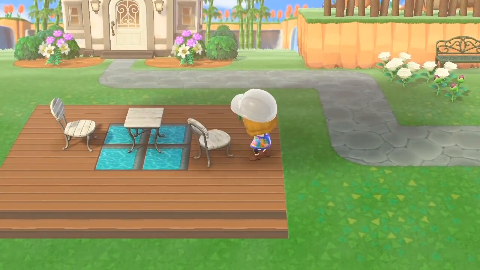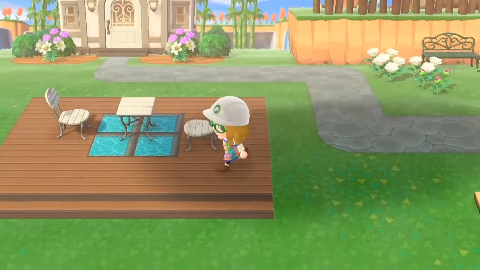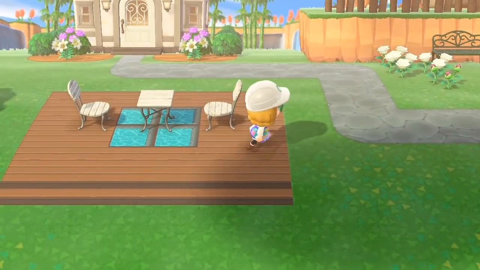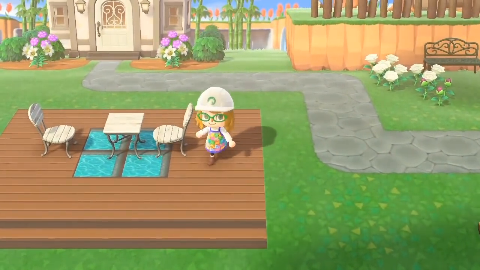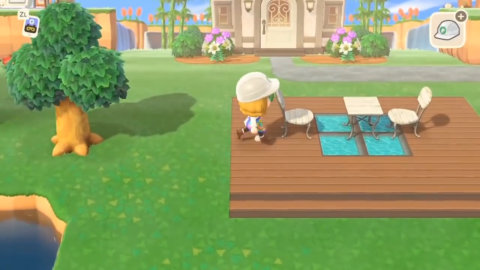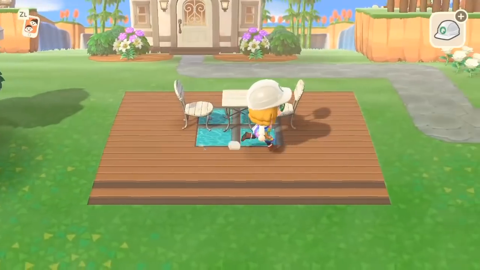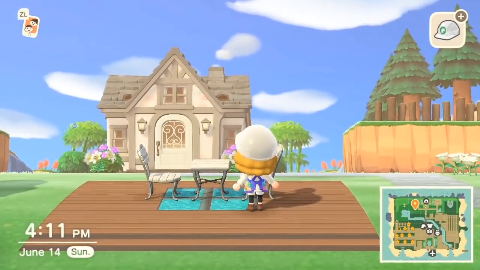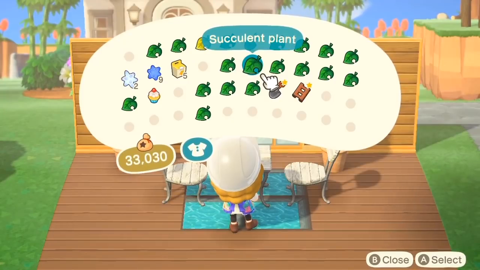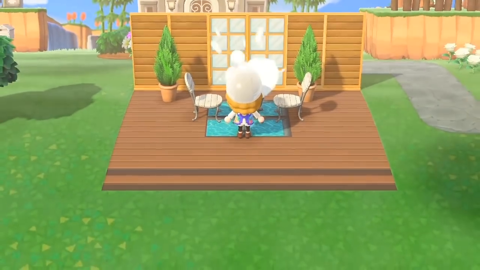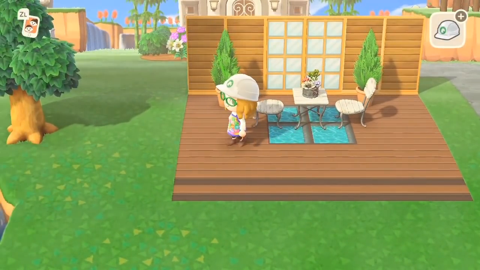I don't know if you guys have ever been to the beach or a lake or anything, but it's kind of a thing that you can see in real life, to be on top of an aquarium or even in a room that's an aquarium. And so that's kind of what it reminded me of. I think it's a cute little quaint, relaxing area that you can just sit and eat. If you want to turn this into another room area, you can definitely do that with those simple panels again.